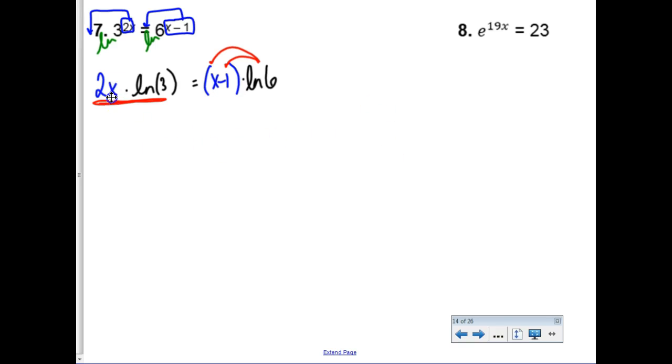Can somebody type for me? Don't type an x, obviously, but what is 2 times the natural log of 3? I do not have this written down, so I'm going to need your help. Wait, I do have it written down. Is it 2.197? Oh, excellent. Can you give me one more decimal, though?